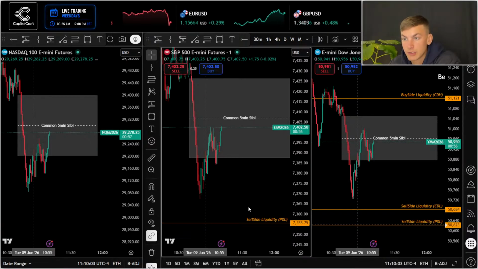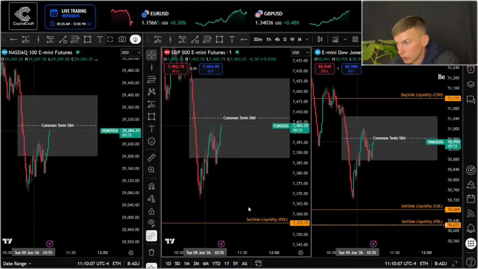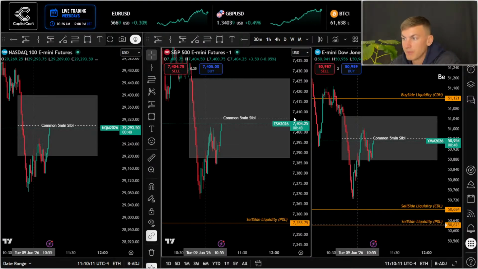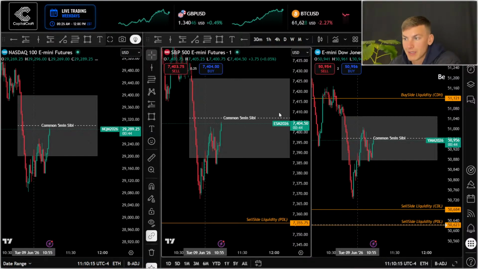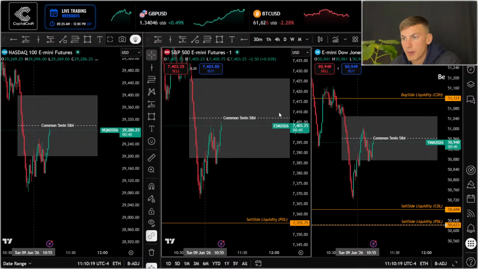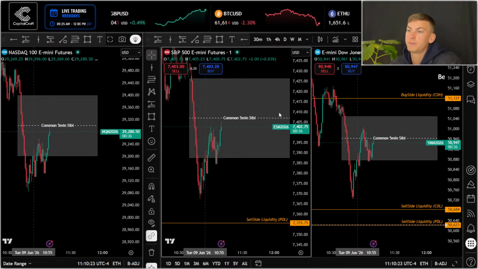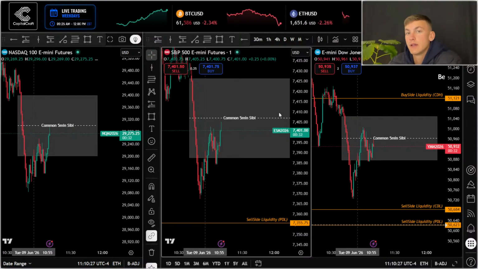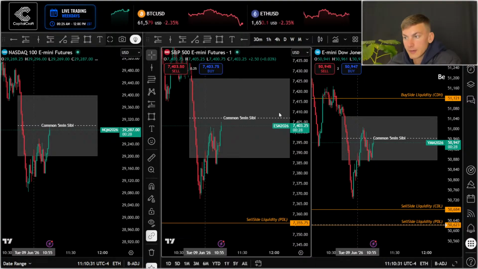Okay. Now, once again, this is a 1 minute chart, so price will seem to be volatile. There will be somewhat noise with price, but as long as we can hold this SMT, the moment Dow makes higher highs on its current SIBI, we just gonna have to sit back. We need to once again see the raid new highs. But that's essentially the first confluence that we need to see happen, is some form of liquidity sweep or raid.